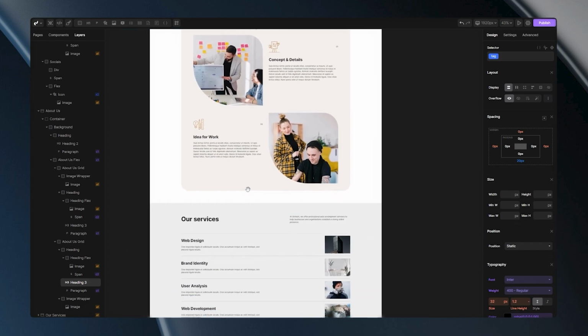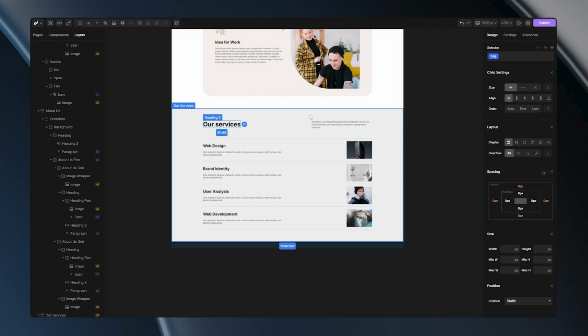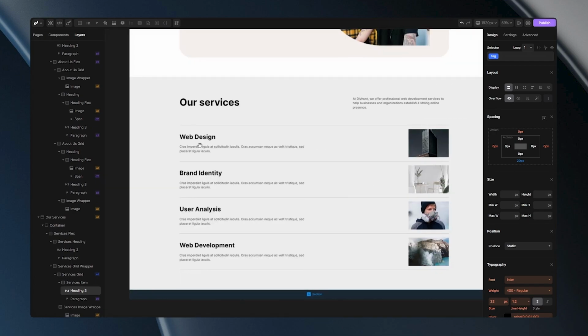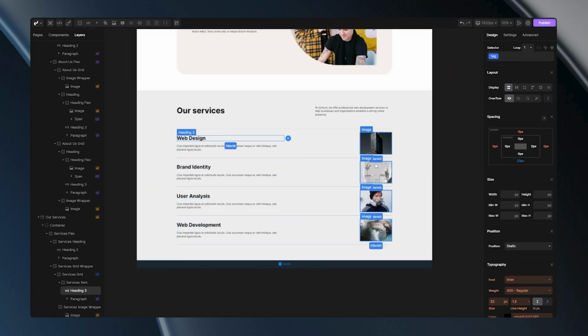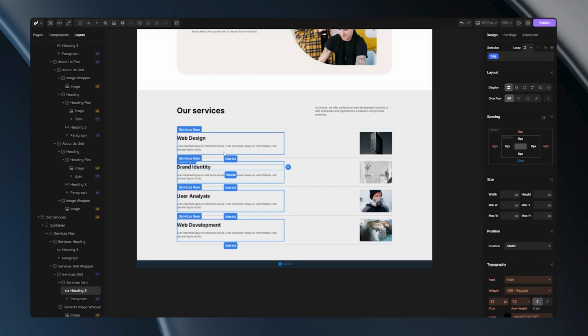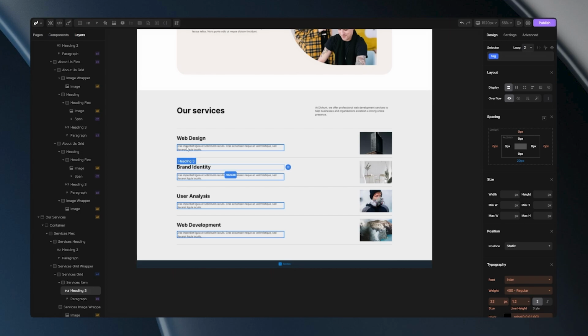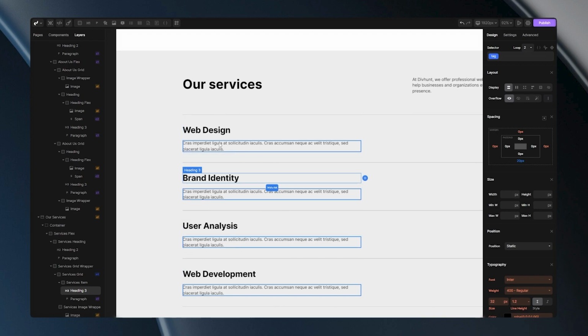Now, when I scroll down below to this new section, the whole system of hierarchy will reset. This means this whole section will begin again with H2 and it will be the title for the whole section, and this here will be H3 being the heading for this text group. This will also be H3 because these text groups are different. You would use H4 here if you want to have, again, subheadings to these small text groups.